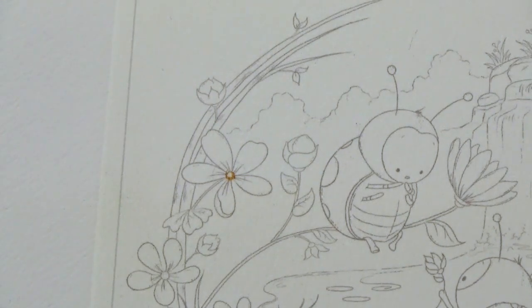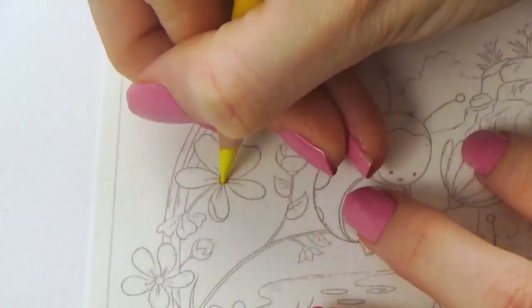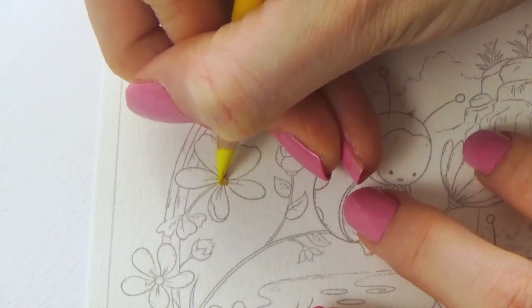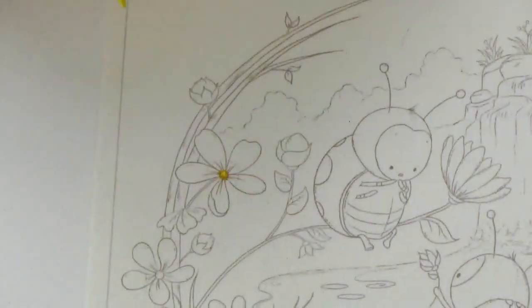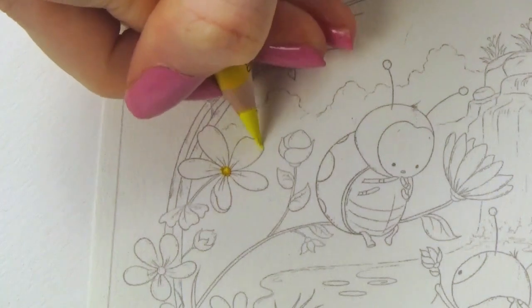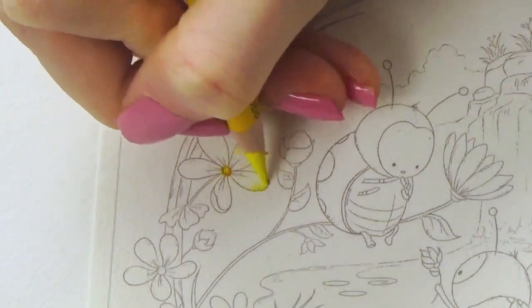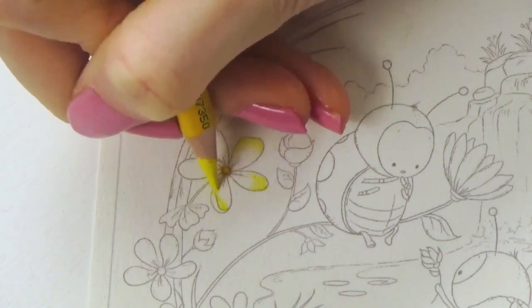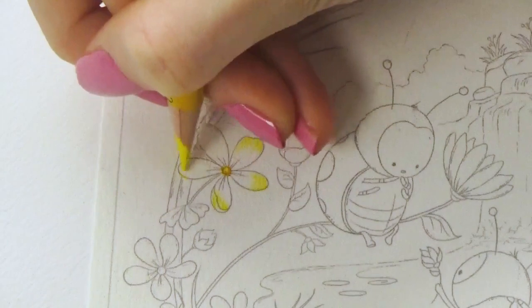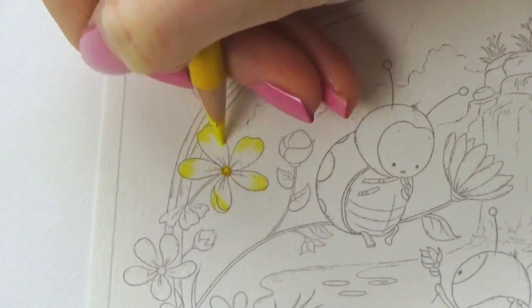I've added shadow around the edges to make it look like the middle of the center is the highest point and the sides are all curving down. Now grabbing canary yellow, I'm going straight over the top and blending toward that middle. With this canary yellow as our two-tone color, I'm going to apply it slightly from the edges first. The reason I do this first is it's a nice light color and makes sure I don't forget to add it in — sometimes we get carried away with the darker colors in the middle and lose that two-tone effect.